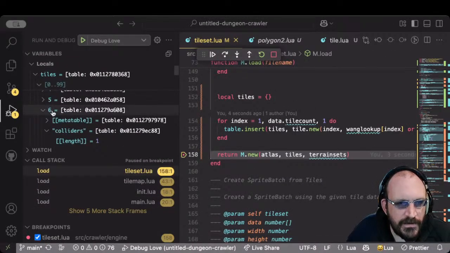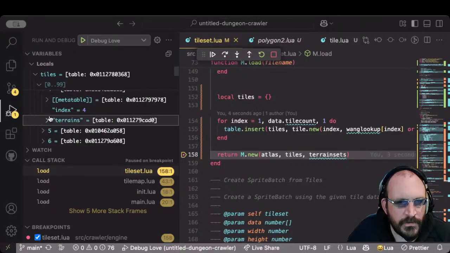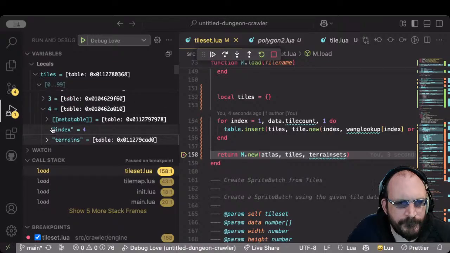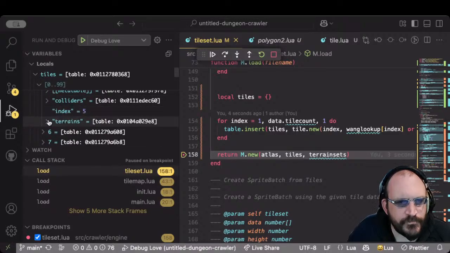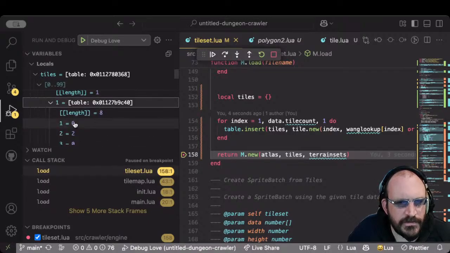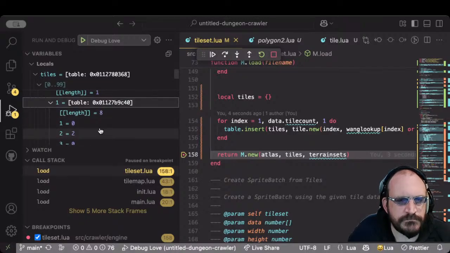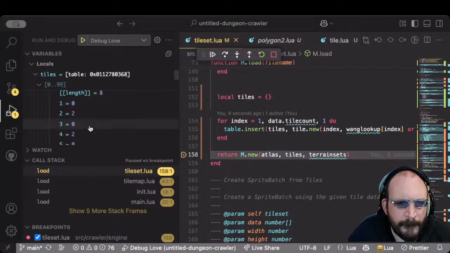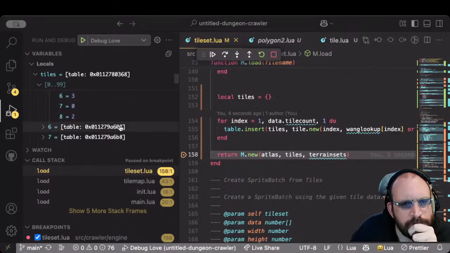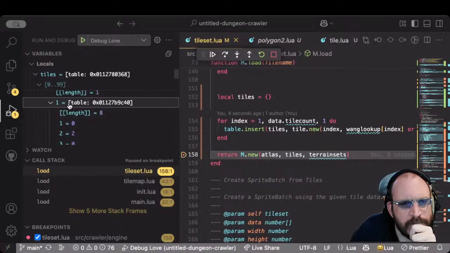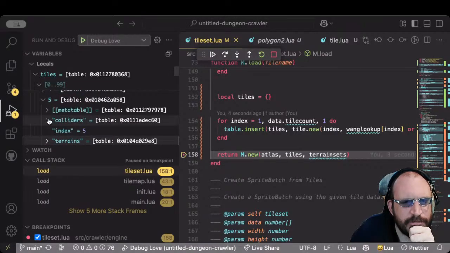And then if we look at tile number 4, tile number 5, terrain, and this is... sorry, no, that's terrains, isn't it? We want colliders. That's one.